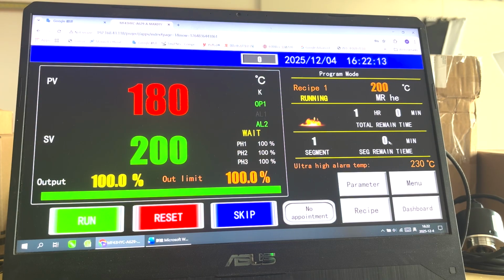Did you see that? When the time of segment 1 elapsed, the target temperature is 200, but the process value is 180 degrees, which is much less than the threshold 198 degrees.